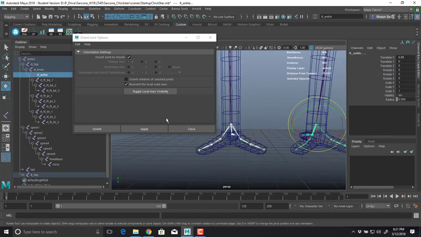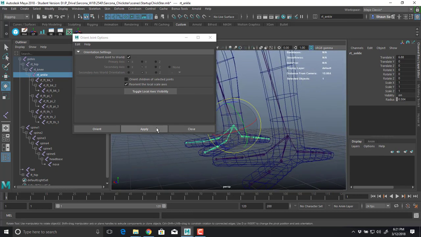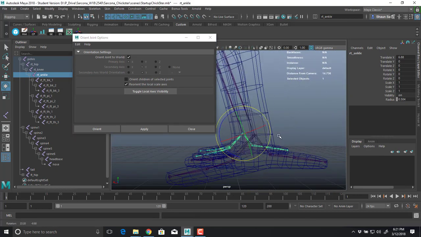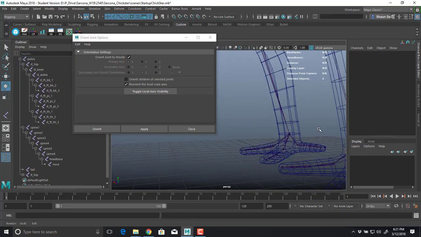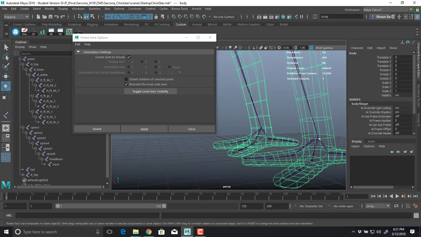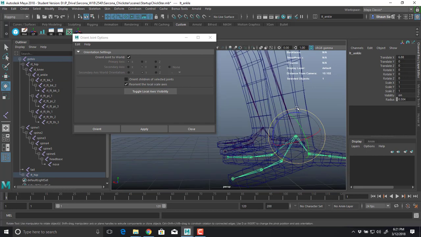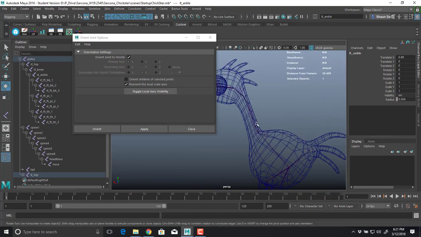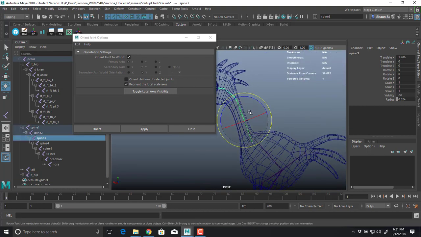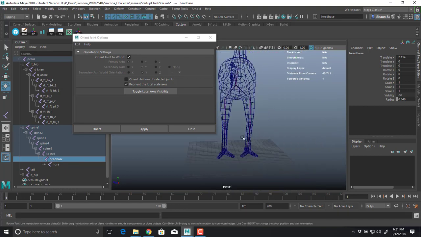So there's that one and that one. Boom, both of those are done. Oops. I lied, that one's not doing it. Why aren't you doing that? You worked, right? Nope, he didn't work either. All right, we'll have to fix him. That's fine. All of these should be good. Yep. That's fine. Okay, so I just have to touch those ankles now and adjust those.